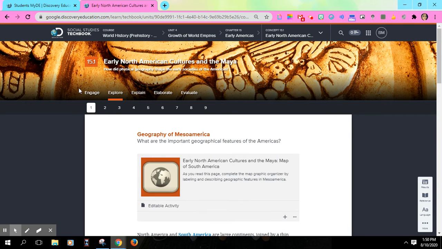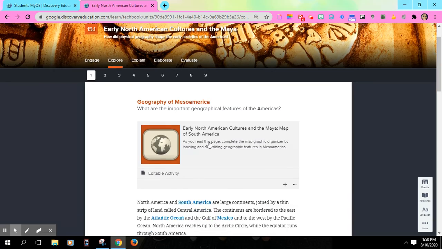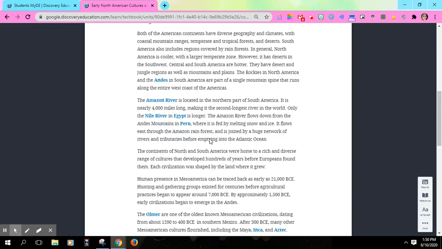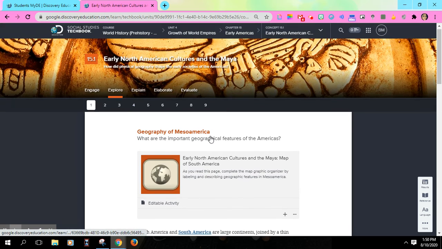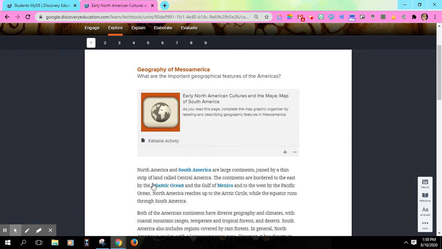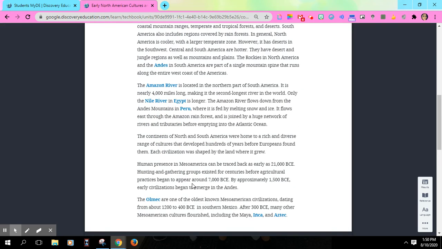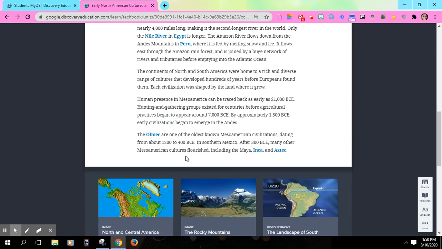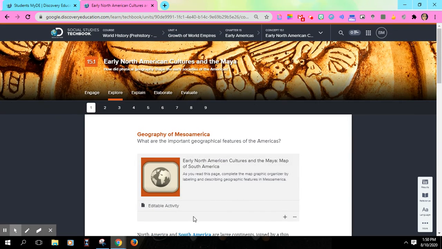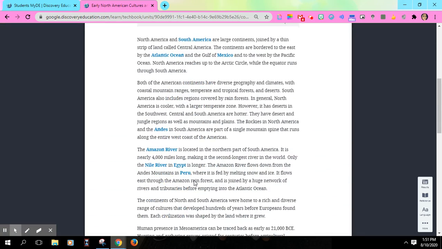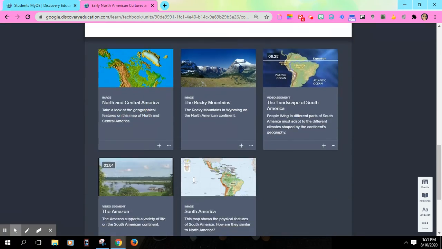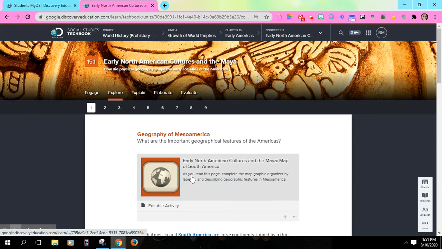You'll notice that both science and social studies go through the 5E format. And again, here is the text. Now, again, Discovery Education likes to break up the text with different activities and images. So to make that more user-friendly, I always take the text, paste it into a document, and turn it into a PDF form so that students have all of the information in one place. And that is basically how to navigate.